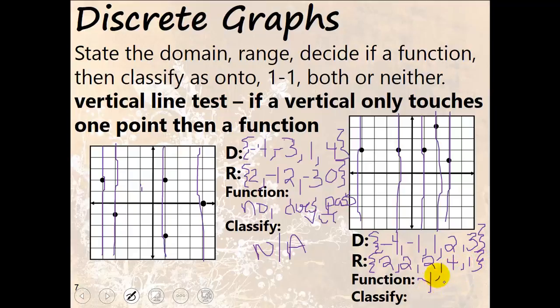So yes, it is a function because it passes the vertical line test. Classify it. Does every y have an x? You betcha. So it's onto. Is every y different? No, every y is not different. These all have the same y values, so it's just onto.